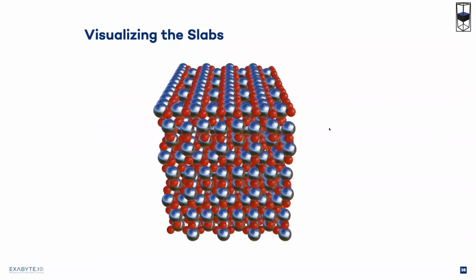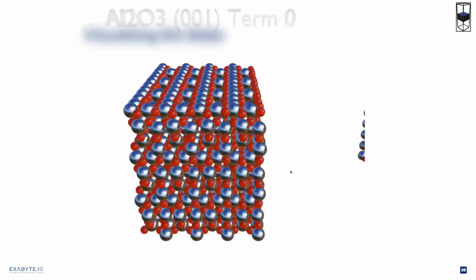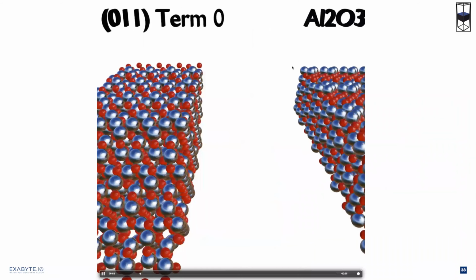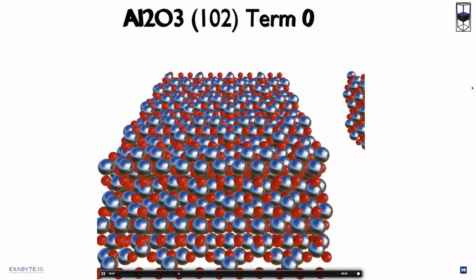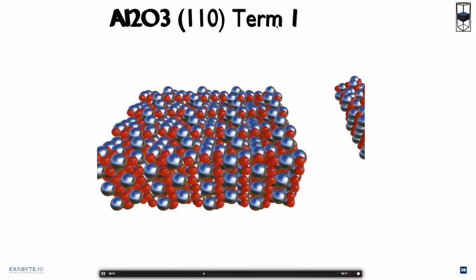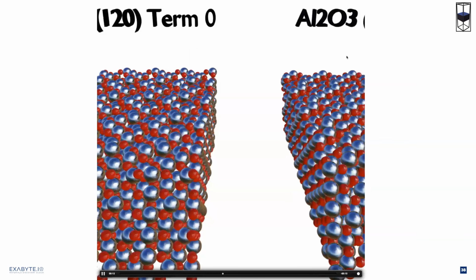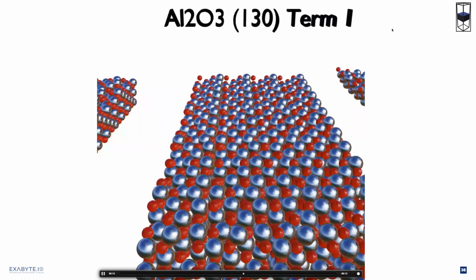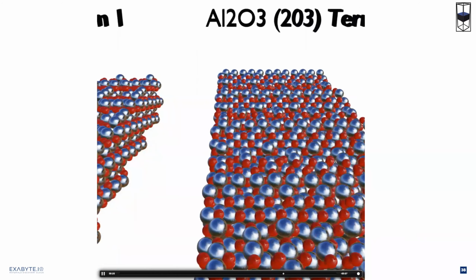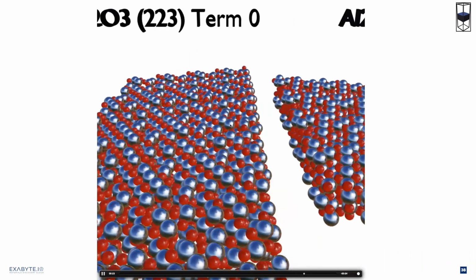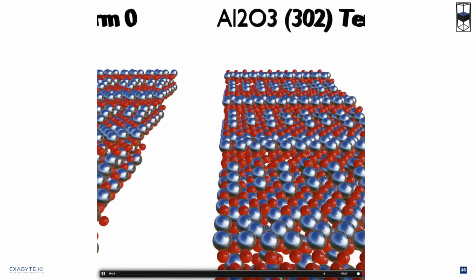And so here is actually a visualization of the slabs that we generated here. So we're starting off with the 001 Termo surface, and there's quite a lot. So we're just going to run through these a little bit faster than the copper ones here. So here we have some low index surfaces. Here we also had multiple terminations, which we'll see here, term 0 or term 1, because we're programmers, we start counting at 0. And so then we're just running through these. As we can see, some of these surfaces do actually get to be quite large. In every case, we're showing a, I believe, a 4x4 grid of these surfaces here. And so then that's all of the surfaces that we created.